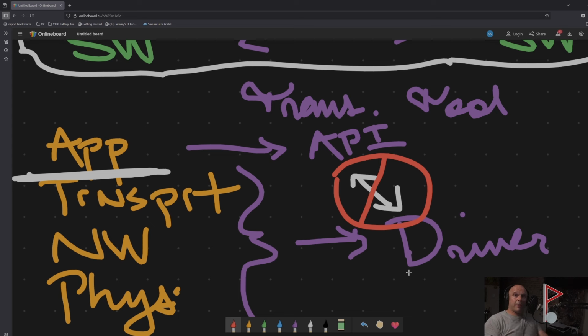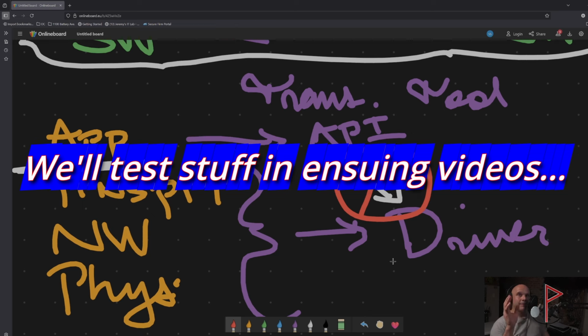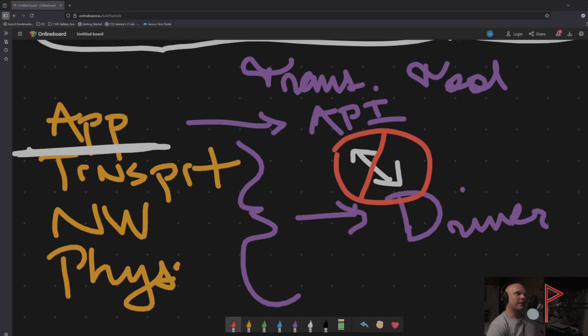Since I have the setup here, I'm going to try to replicate those issues, and then we're going to try to solve them. We're going to see what we can do about them in the Nvidia control panel. We're going to see what we can do about them using various cables and various configurations, DisplayPort and HDMI, etc. And so we're going to test things. But I just wanted to first introduce these concepts a little bit in a simple way that ought to be sensible for people.